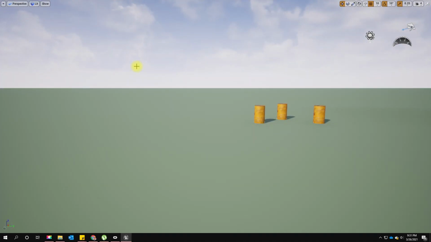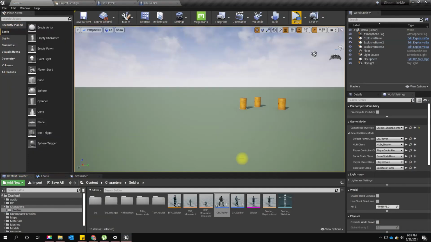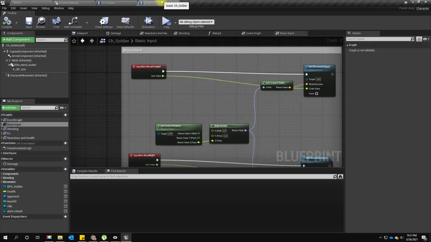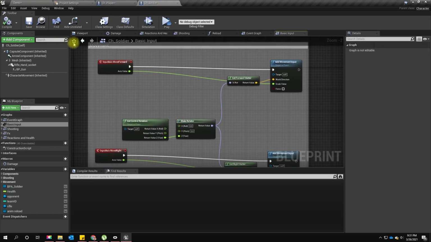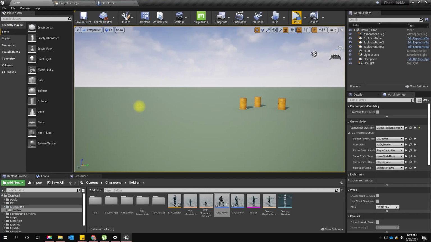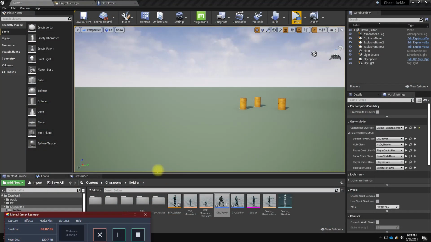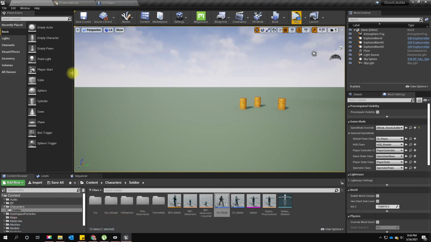So how to make that happen? Now first let's work on a reticle that shows the location the character is pointing to. So how do we do that?